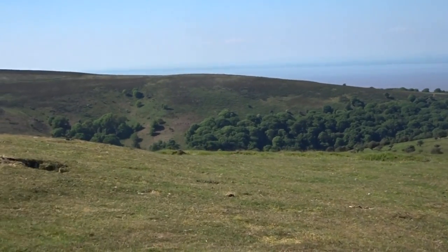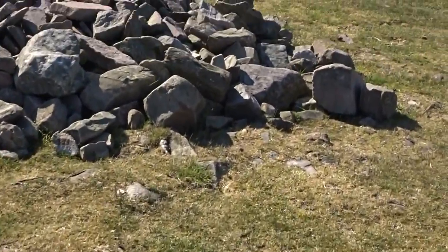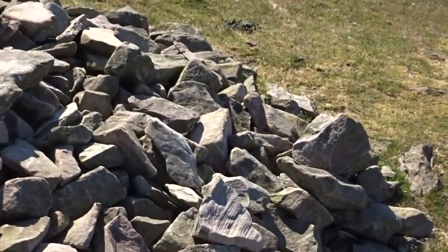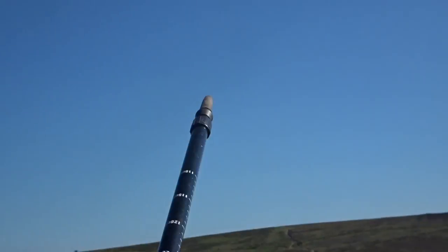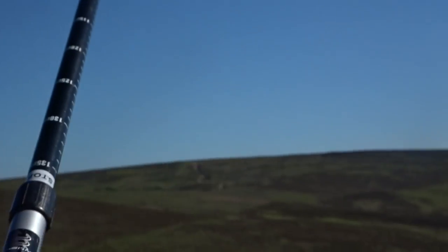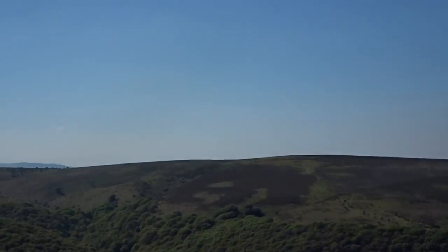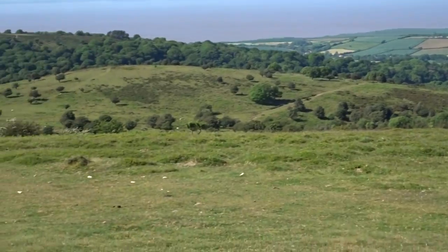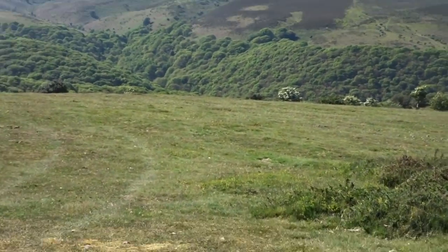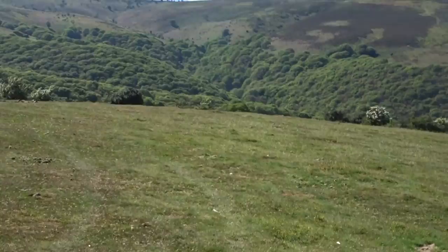Yeah, look at that. Here we go. I think it was bigger than this in the past — it gets flattened every now and again. Here we are then, quite a high point. Earlier I was up there on the trig point, right up there. And I've got to travel further over to West Bagborough. There's the beautiful Holford Glen down there, beautiful Holford Glen and beautiful Hodder's Coombe and Lady's Coombe and Frog's Coombe.